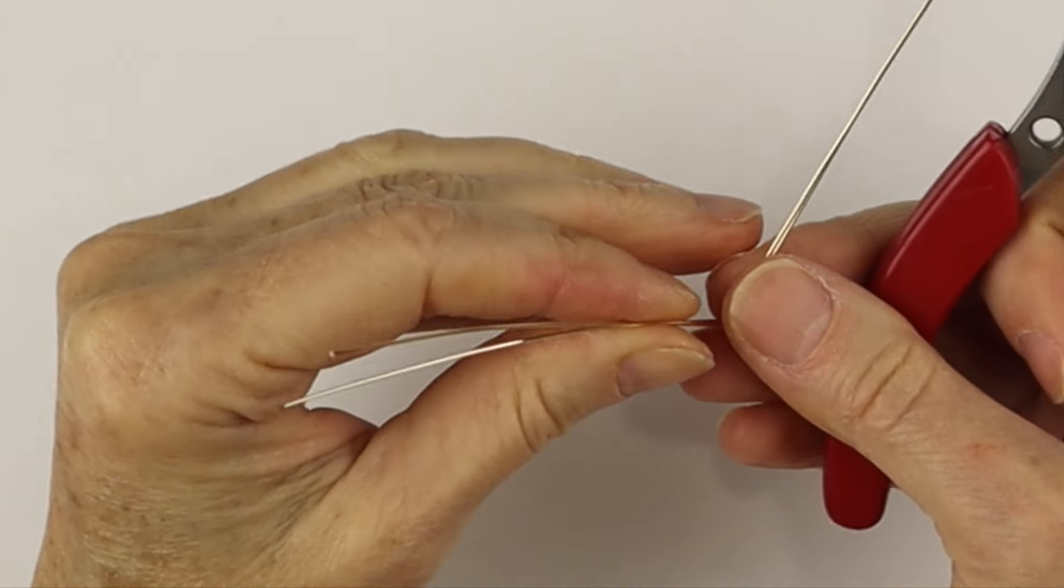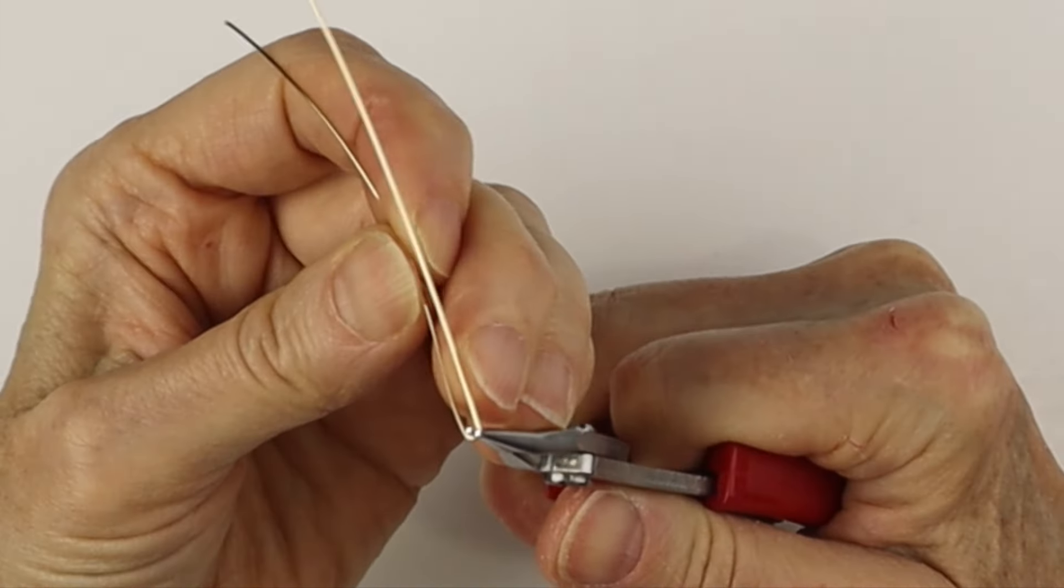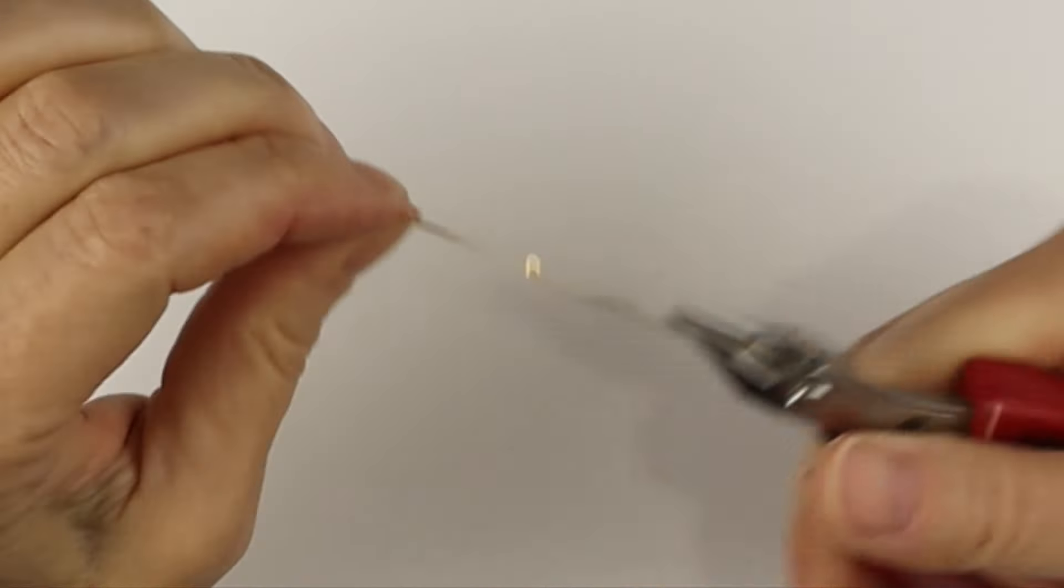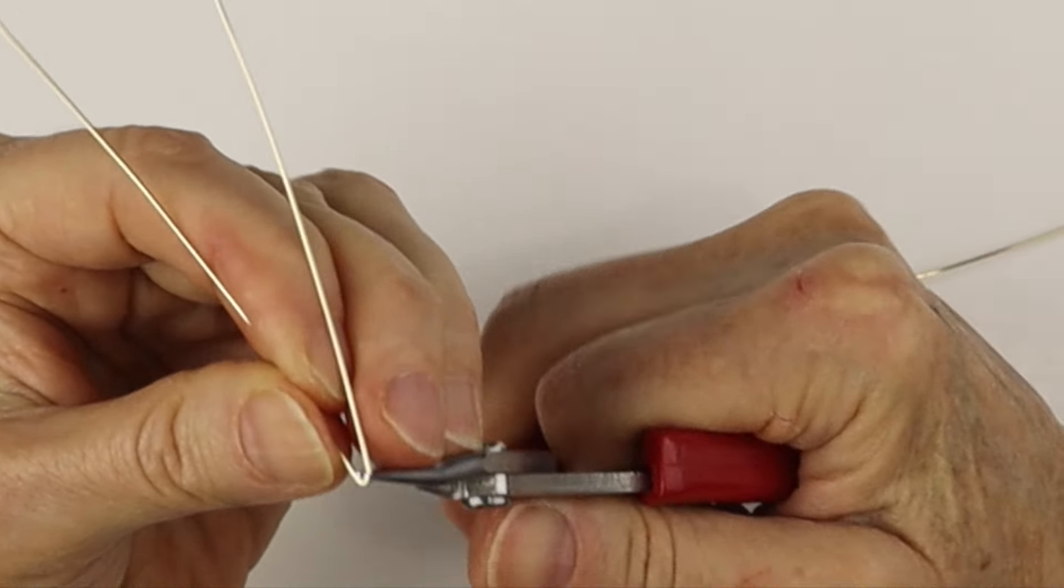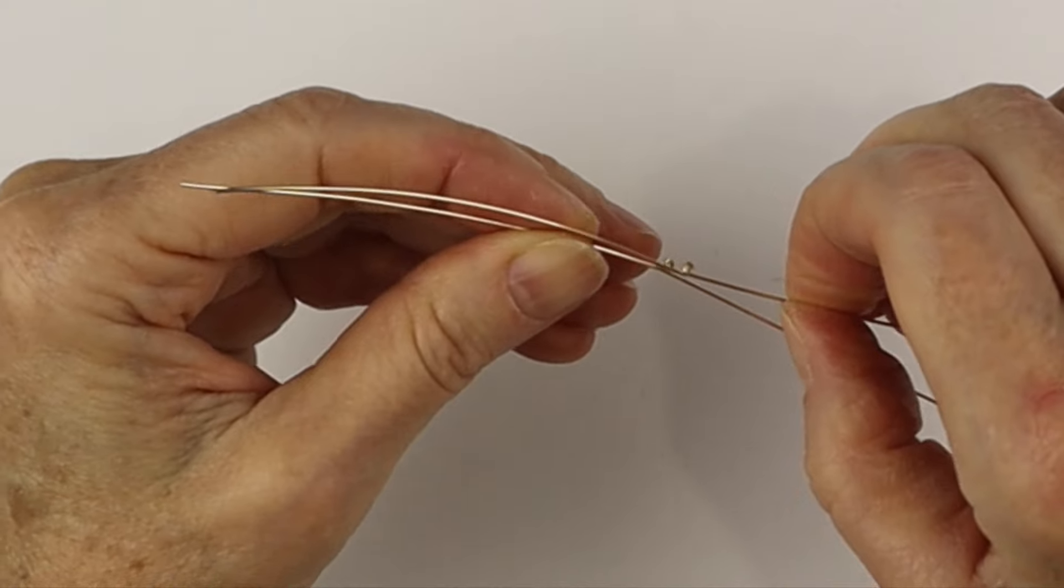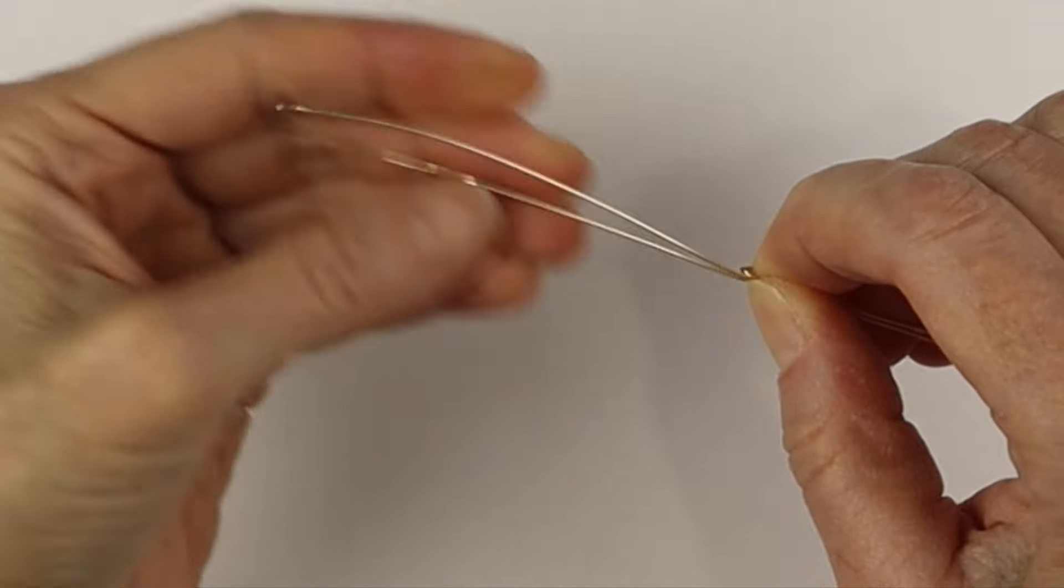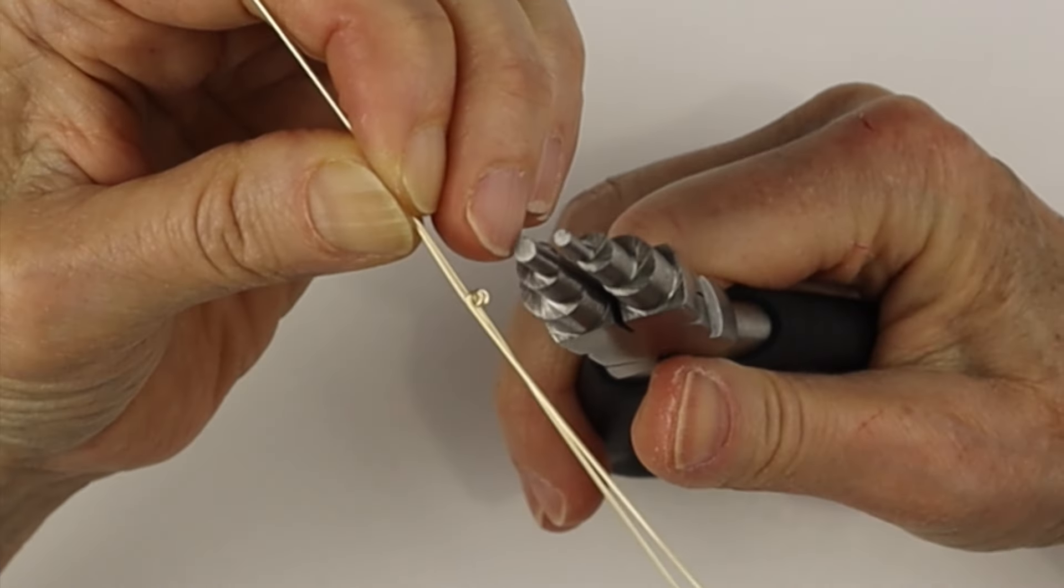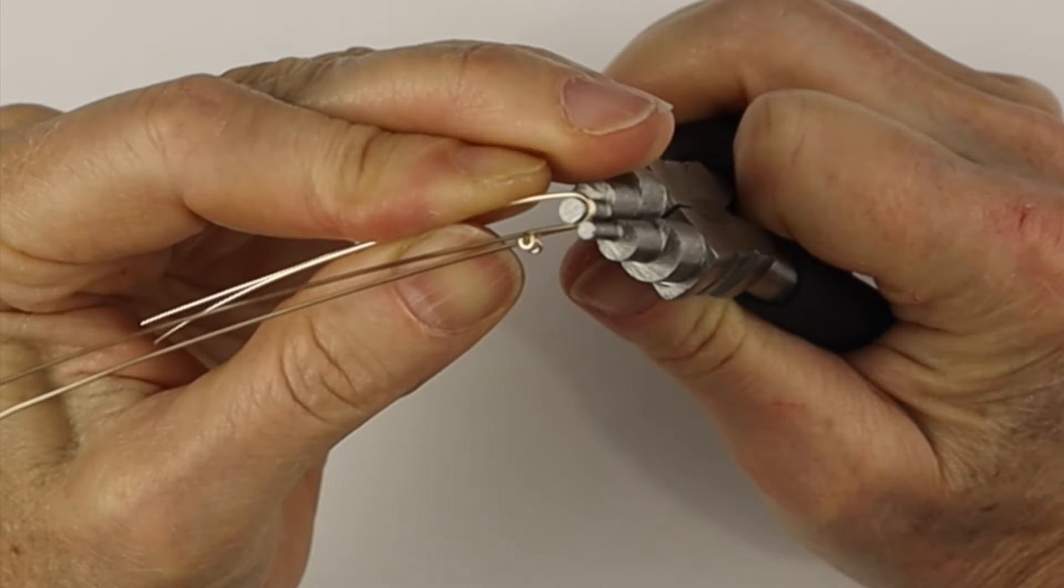You want them to be the same size, so I start the two together. Then I'm going to form the loops with the end of my precision round nose pliers. You can use any round nose pliers that have a finer tip. We're going to bring those around into the loop. Stack them up because now we want the wings to be the same size. Put one on top of the other, make sure the loops are lined up, and get your bail making pliers to form the wings.